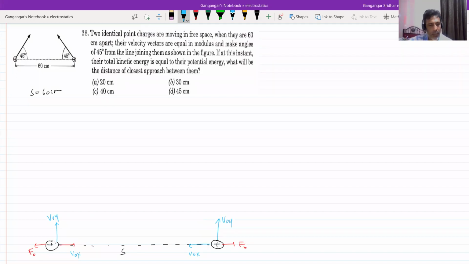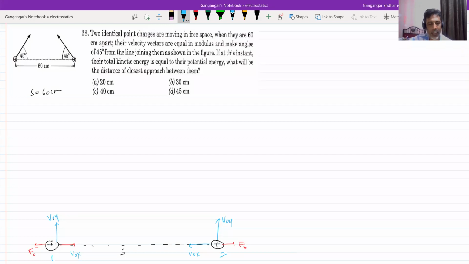Because of the electrostatic force, and as they are identical, what is the displacement of this charged particle along x? The same displacement this particle also will have along the negative x-axis. How much will the left particle have displacement along the y-axis? The same thing will occur for the second particle also. So let me give number 192. So how should the resultant path be?